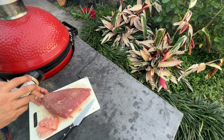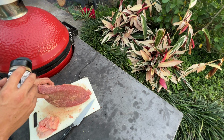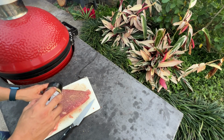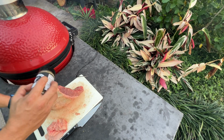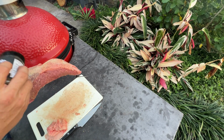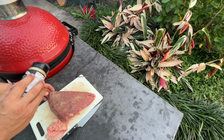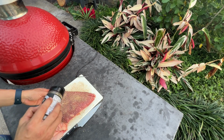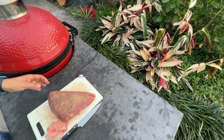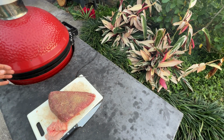Sprinkle this on here. Now on the dragon, I do have the heat deflectors in the back. I'll show you when we open this. On all sides, bottom not as much. That's just going to kind of be fat and burny. About like so. Again, this is just salt, pepper, garlic. It's a blend by Kinder's. You can make it yourself. I just bought it because it was handy.